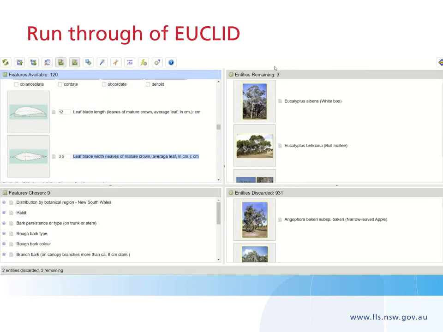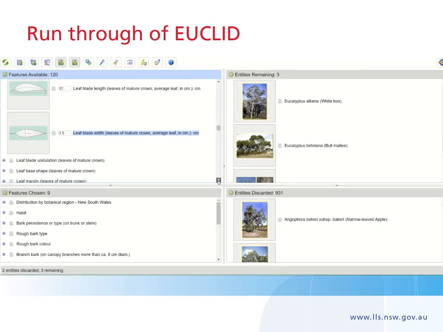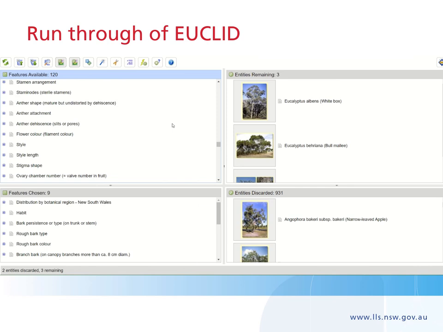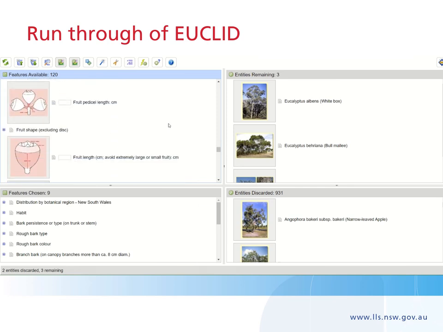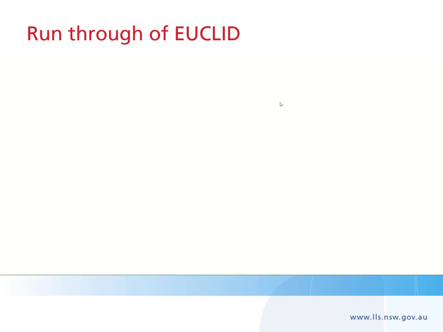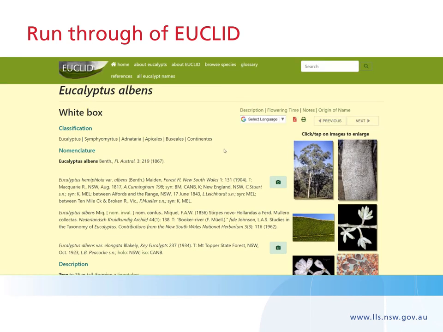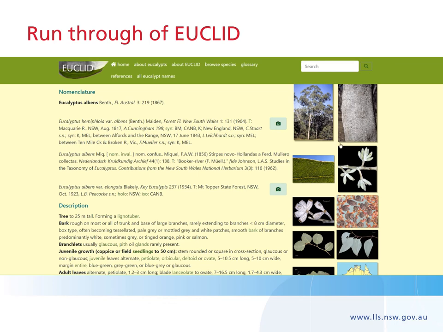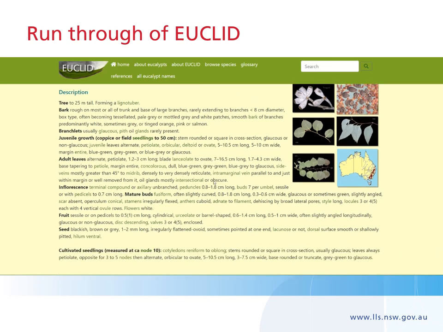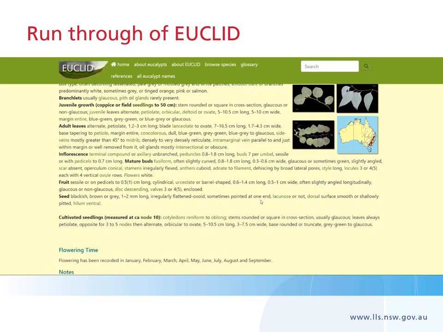In our case, the next feature was fruit shape. Keep looking to see what you have collected and what you haven't. Our fruit was urn-shaped — these are mature fruits. As you can see, we now have one entity left, which is Eucalyptus albans, which is what we were hoping for. Click on the note icon and it takes you to the fact sheet. Click through the photos to make sure that's exactly what you have, then click on the description and make sure it all matches your samples. And there you have it — you've worked through Euclid.